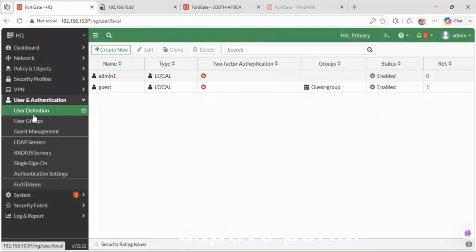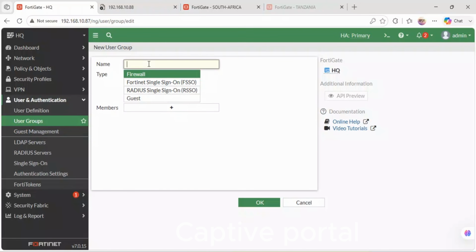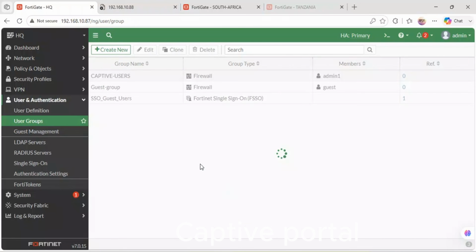Once you create a user that way, you create a group. Let me give it captive users. Then you add the members. The member is Admin1. Click OK.